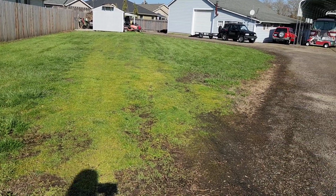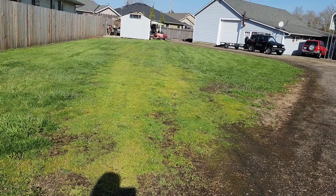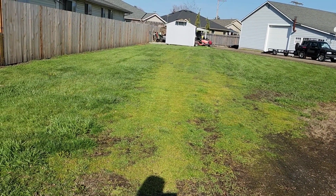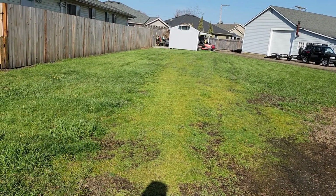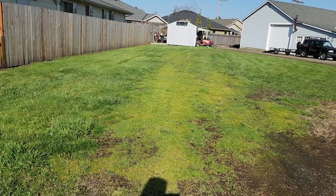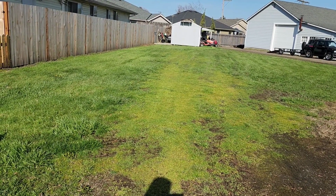I do not have water service here at the barn property, so I bring my water in barrels and fill a 250 gallon tote and pump out of that. That's my water source. I don't have any water to irrigate. So I just do what I can to make the grass green as long as it can.